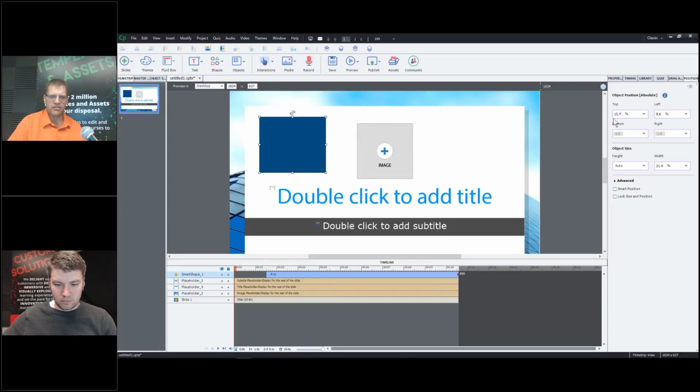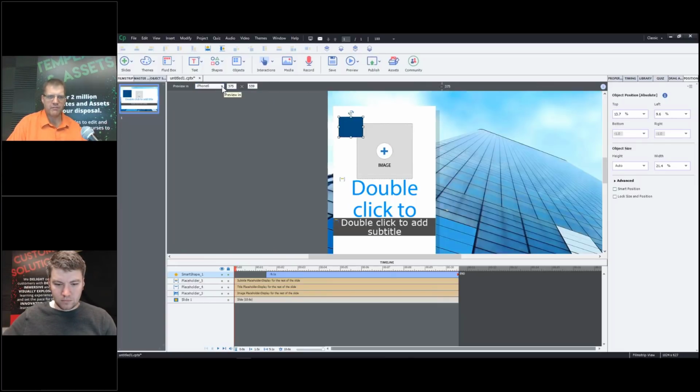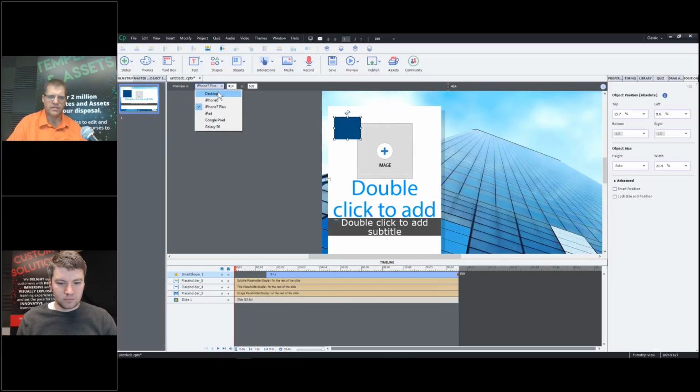So as I change those view sizes, it will keep that same distance from the top and from the left. It doesn't lock it to say it's always going to be in this place on my screen. It's going to keep it relative to the corners that it's anchored to.